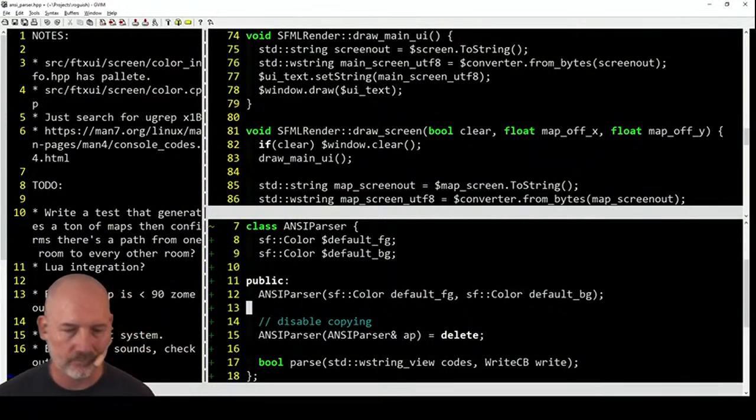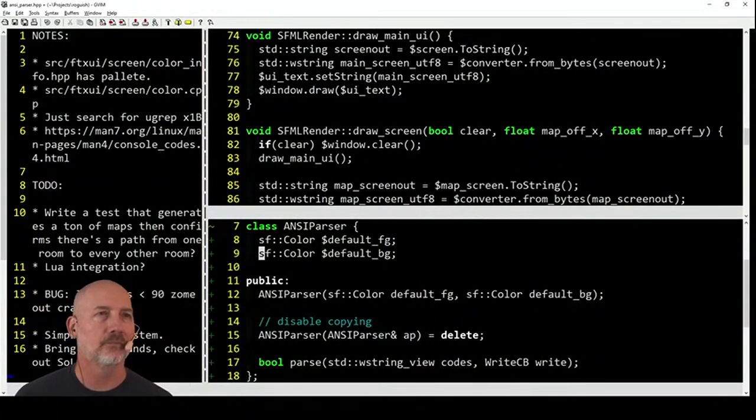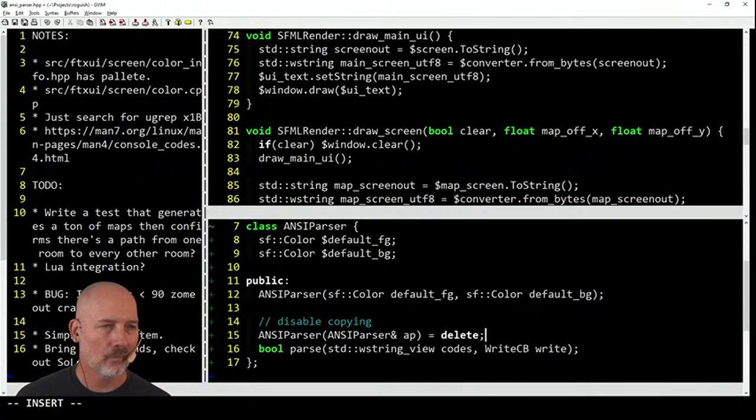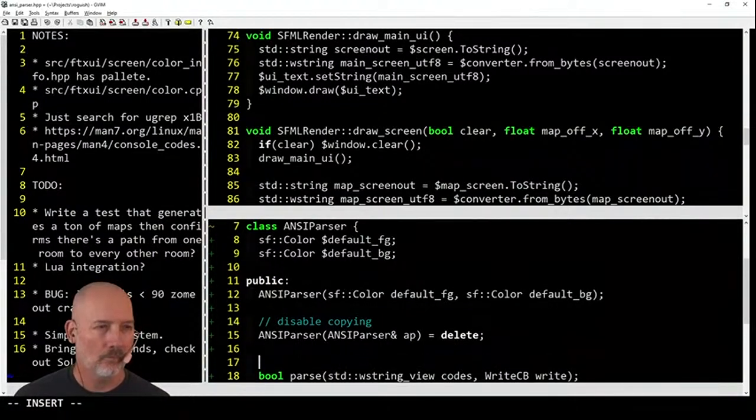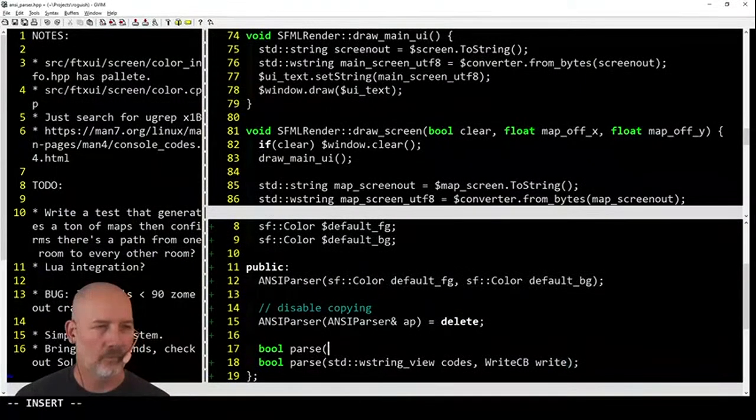Yeah. Let's do the code convert here. Maybe do something like that.